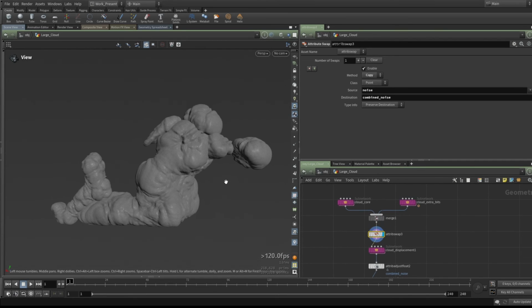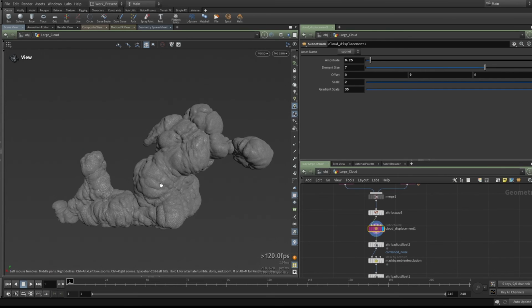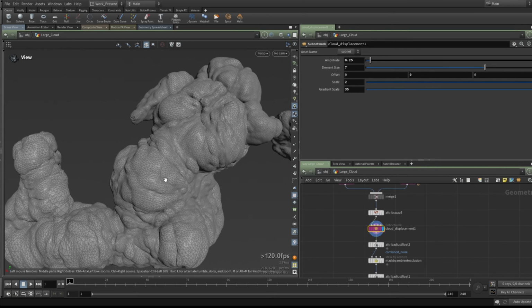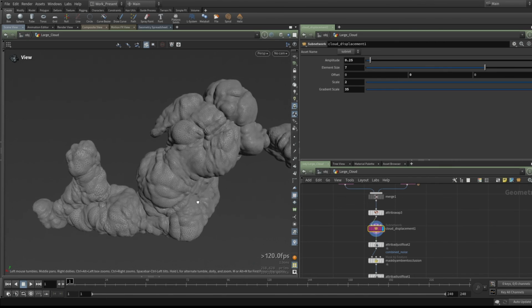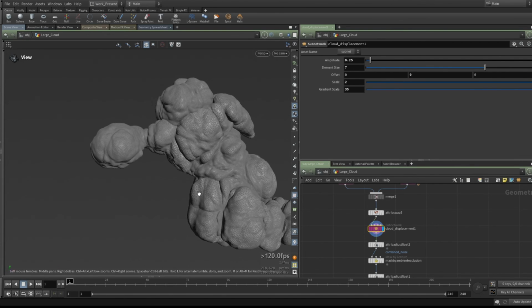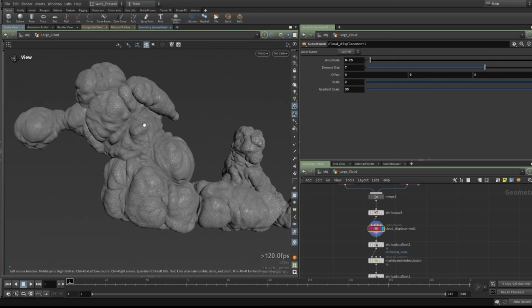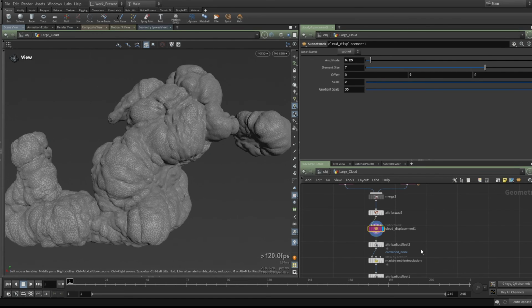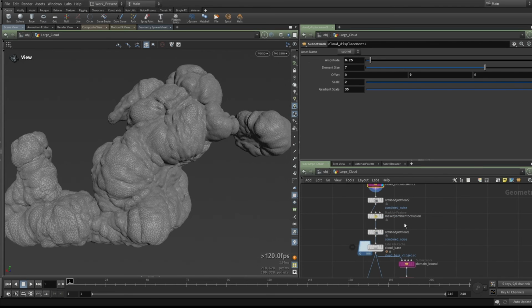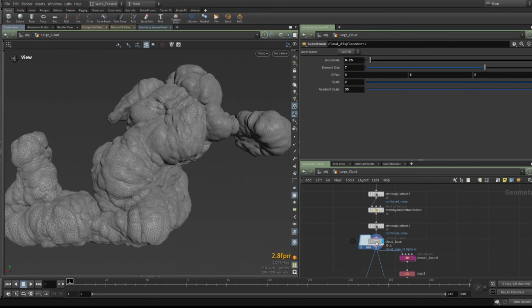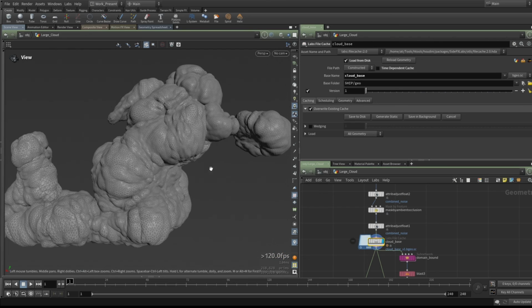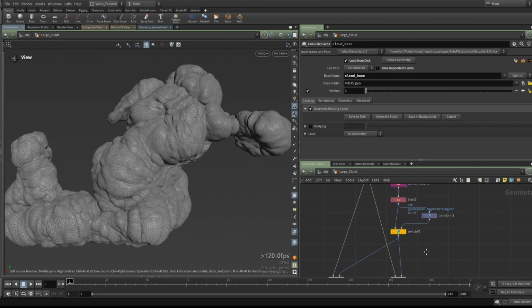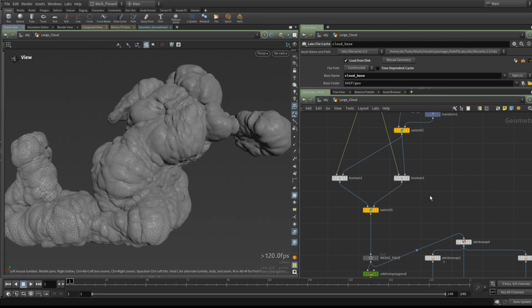I got this one, and then using another cloud displacement, now I can get the even smaller sausage details into it. And I think the new cloud noise is actually very, very good to get all of these details. And yeah, I just simply then end up with this cloud shape.